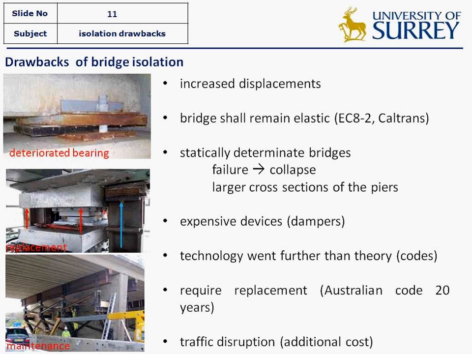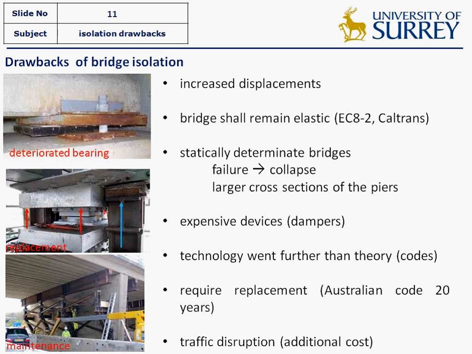If we think in terms of serviceability of bridges, we will see that the bearings do need replacement after some years of the bridge service. An isolated bridge responds with increased displacement since it's quite flexible. And of course, isolated bridges are statically determinate bridges, and failure may lead to collapses. These are expensive devices, sold at very high prices because they also sell the knowledge and the experience that have been invested in order to produce such bearings.